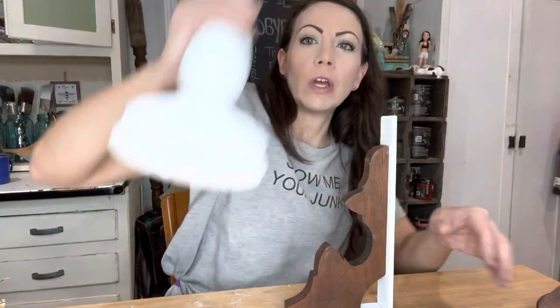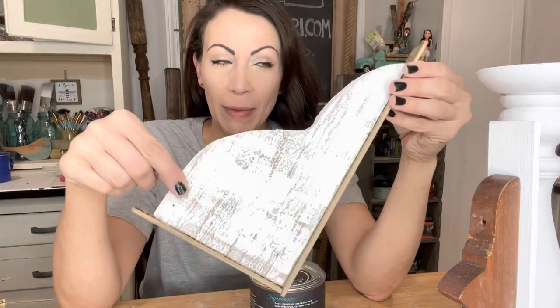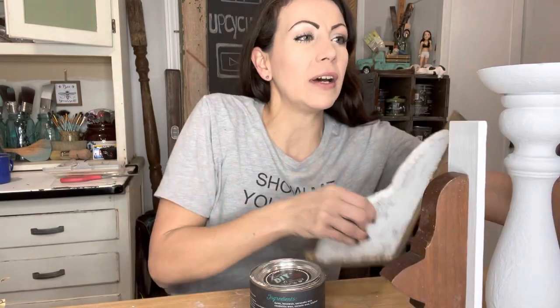Now the corbels are all put together here. We've got the two-tone going on. We've got two coats of the beadboard also on the candlesticks, and now the tops will be wood. So we've got these beautiful candlesticks and corbels that have the two-tone. We do need to go ahead and seal up the clay-based paint - I'll be using a DIY clear wax and a little bit of dark wax to give it an antique look. Now since I am reselling, I went ahead and made these fence board corbels as well - these were the extra cuts from when I had made a window shelf in my bathroom. And then I attached them to some old rulers that I aged up with some watered-down dark and decrepit. So now I've got a total of three sets.